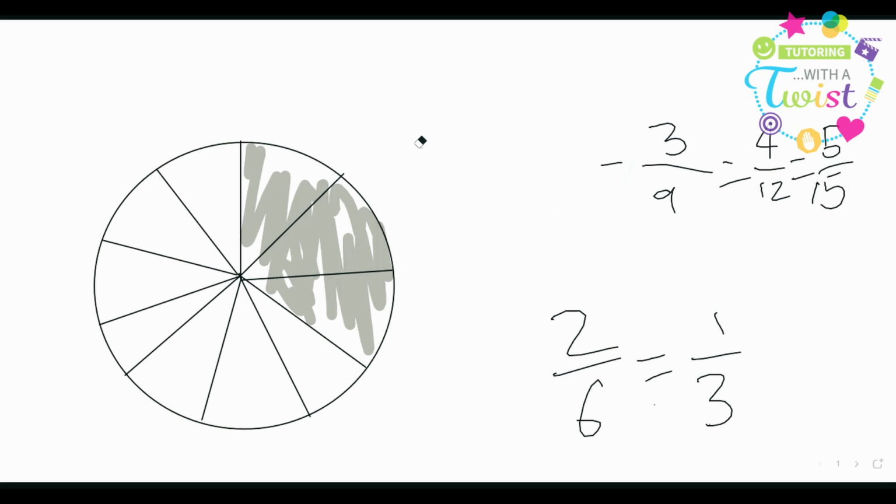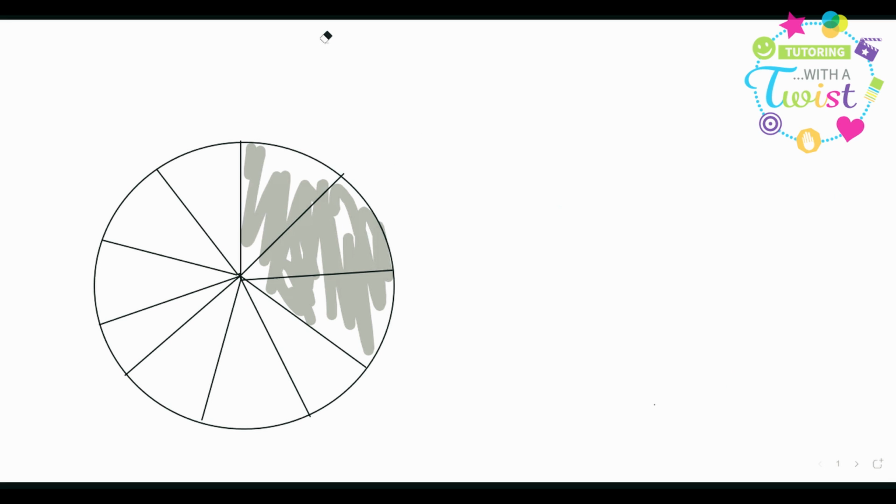Let's do another example just to make sure that you've got this, right? If I had something like, let's say, 2/8, well, I could divide the top and the bottom by 2 and simplify this down to 1/4, right? Maybe another example. How about 10/15, right? You'll notice that these are both divisible by 5. So we'll divide the top and the bottom both by 5 to get 2/3 as the simplest form of that one.